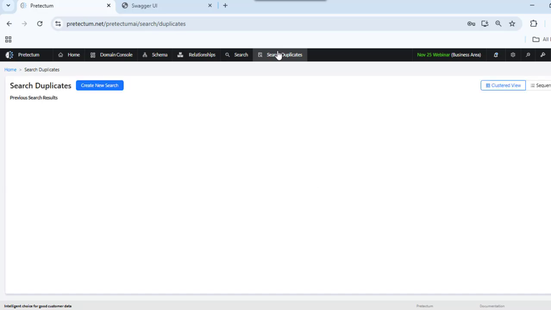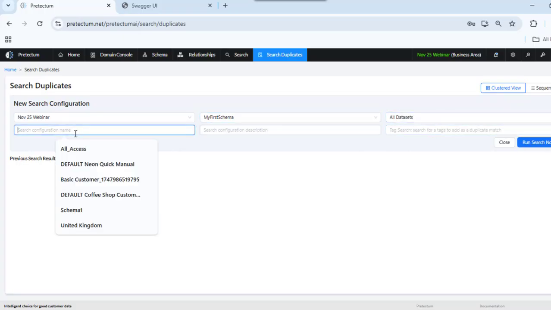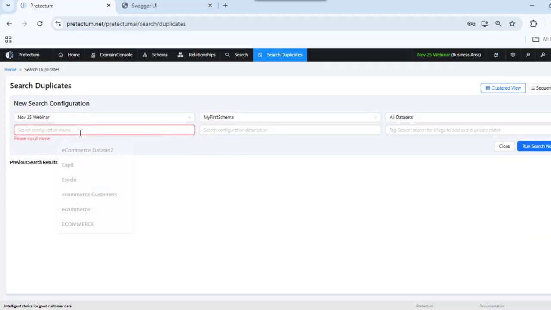and with the small characteristics that I have, probably the most useful matching criteria is going to be an email address. So I'm going to do it just for the webinars business area, and just on the first schema, because that's the only one I have across all the data sets, and I'm going to search based on email address.